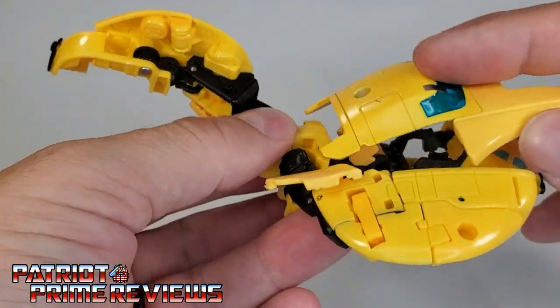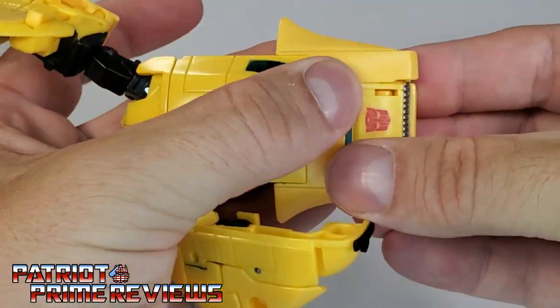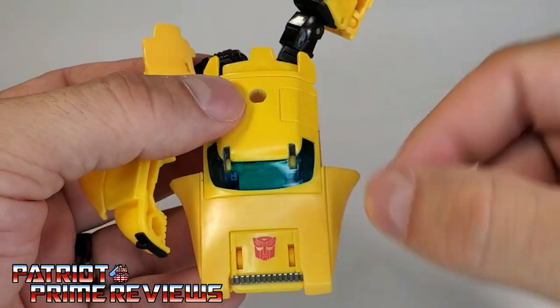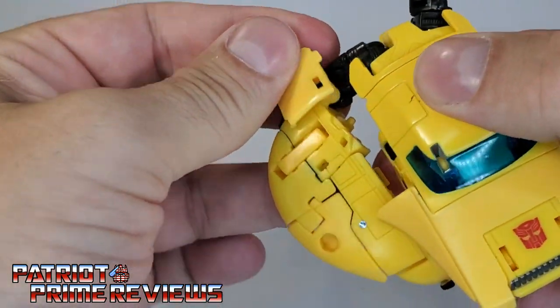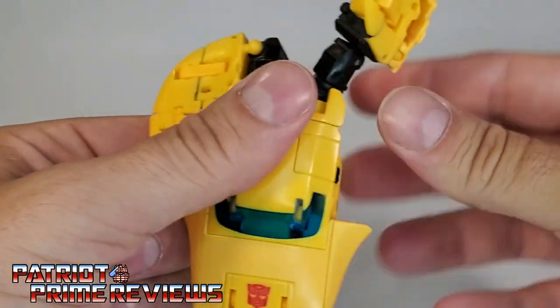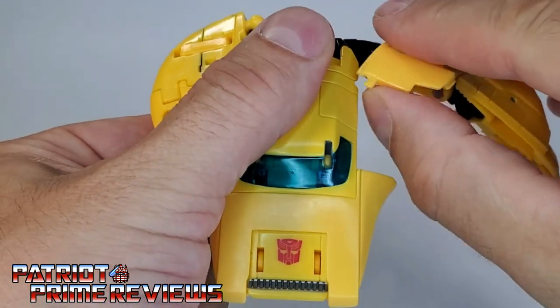So let's go ahead and bring this hood section back, or the canopy. And then you're going to snap the front of the figure, or the front of the vehicle, in just like so. And then you'll see how this lines up. I may have got that in wrong. Let's go ahead and we'll finish folding this down and around. Bring this over, bring that up.